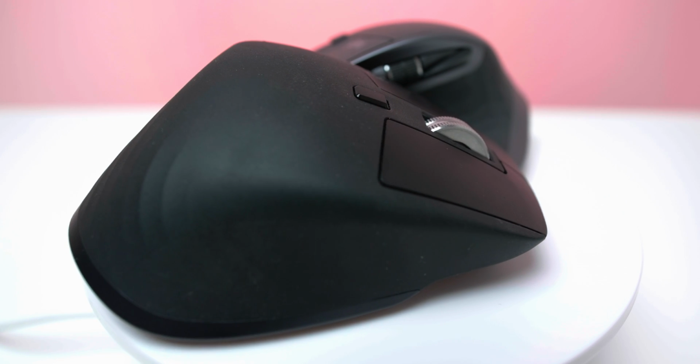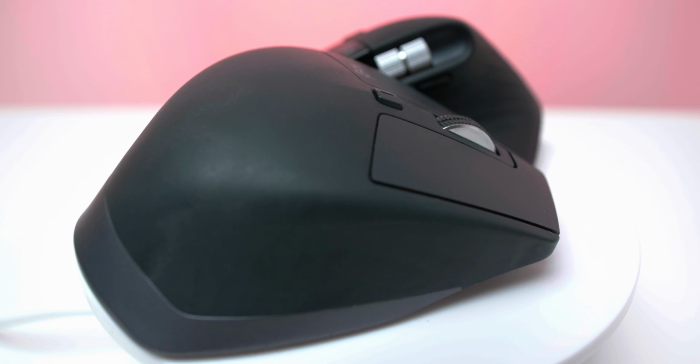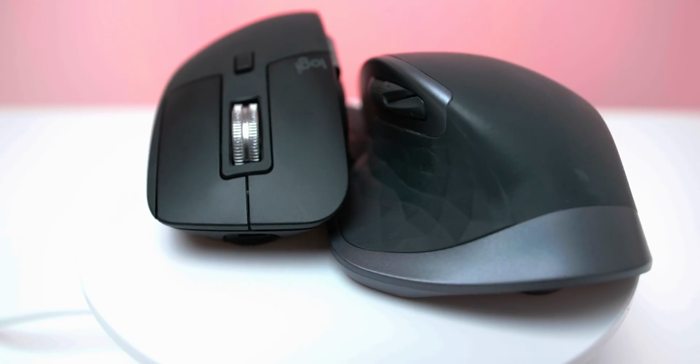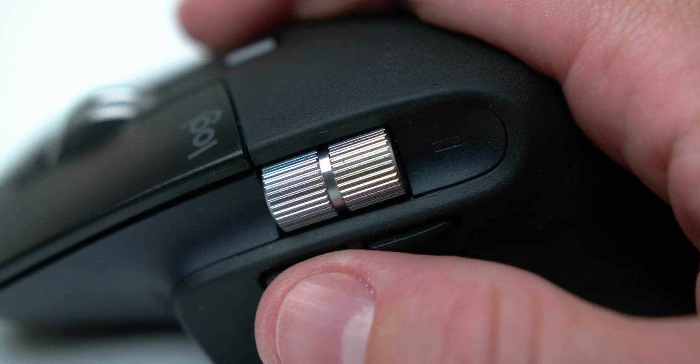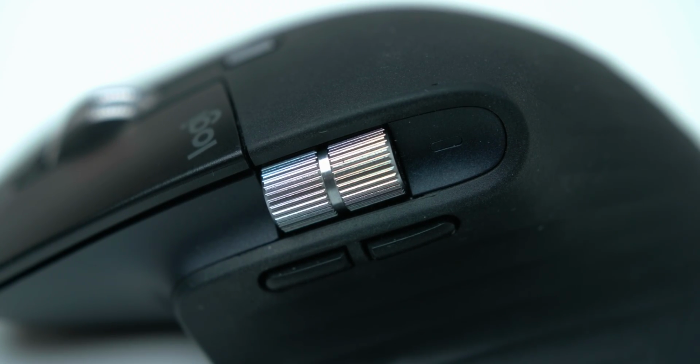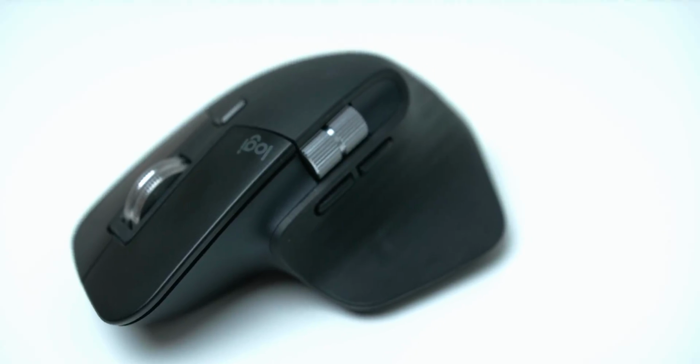So this is probably also the main difference number 3 I want to focus on in this video, the complete design of the area around the thumb and the side-scrolling wheel. They've switched the thumb buttons, which I really appreciate, because now it's not that crammed together and you don't need weird acrobatic movements with your thumb reaching the wheel or the two buttons that are squished together in opposite directions. Now you have a clear separation between the wheel and the 2 buttons for the thumb, and I really appreciate it, it's way faster in executing what you want to do with the mouse.